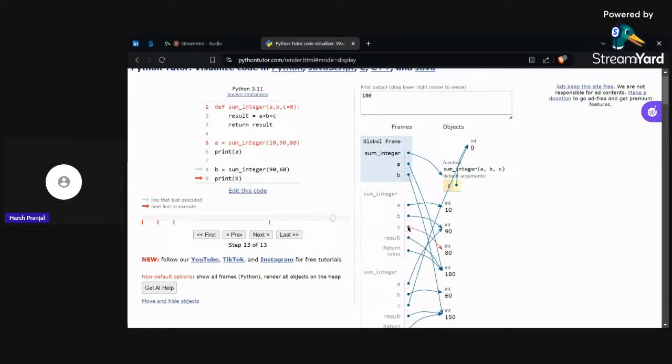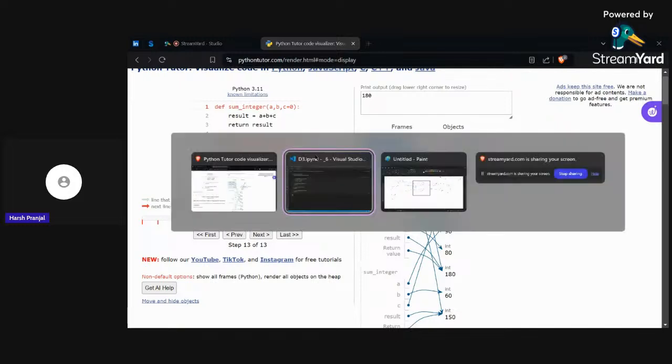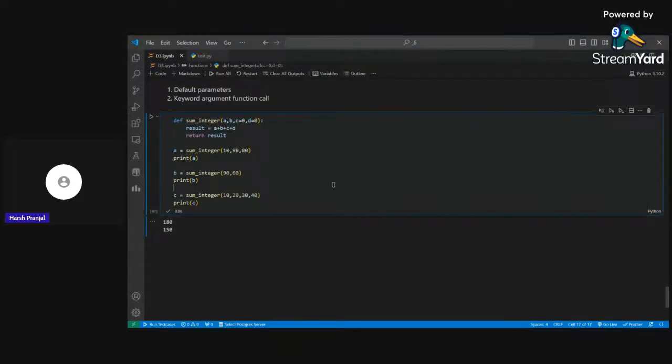The function call always gives priority to the arguments provided by the user. The definition of the default argument is itself: if the user does not provide the value, use the default arguments. Okay, so these are default arguments.